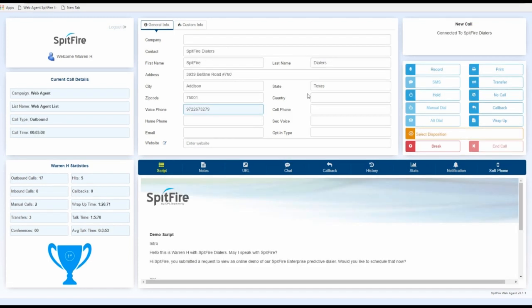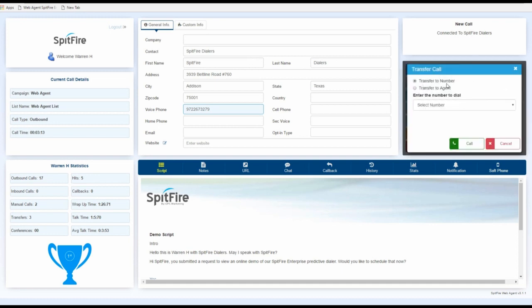I'm going to now demonstrate in the transfer, instead of going to transfer to a number, I'm going to select transfer to an agent. This would require there to be agents logged in as a transfer agent. Now currently it shows you that there are no transfer agents available, but if I had a transfer agent, I would simply select the transfer agent, click call. When I do transfer to an agent, I will have the same options, the one being just transferring the call to the agent, and the other being a conference where I would be part of that transfer.